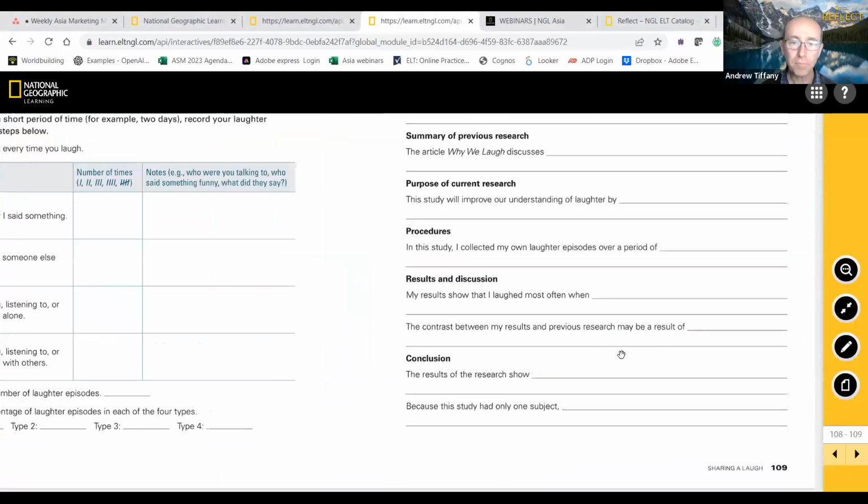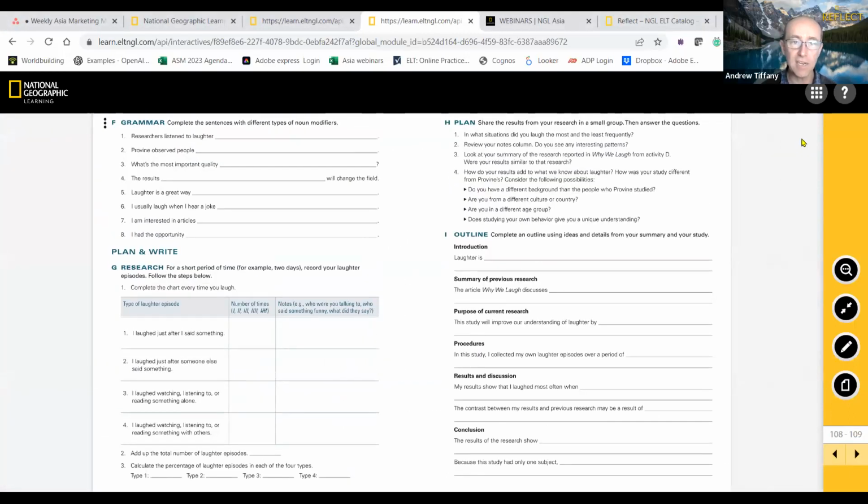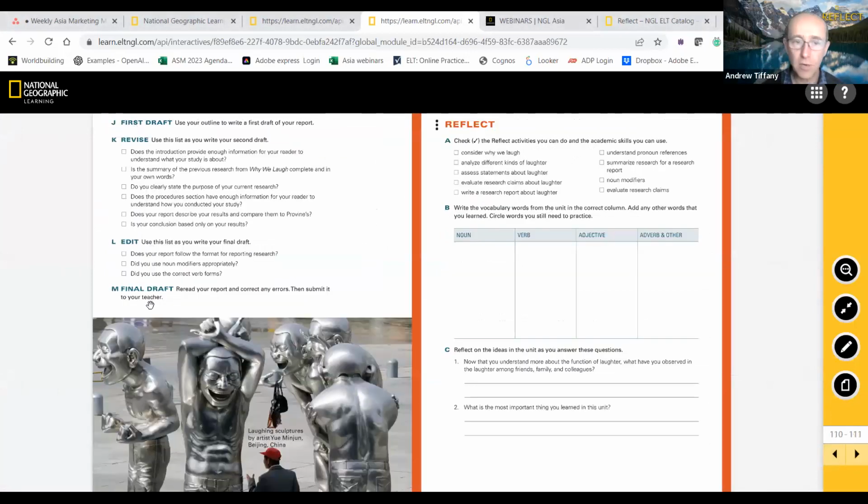And then we're going to go in and break it down into lots of little pieces here, where we can look at our research and talk about the different types of things, do some research on ourselves, plan it out, outline it, then we're going to draft it, we're going to revise it, we're going to edit it, and we're going to produce a final thing. So it's a very thorough writing process that we take the students through. And obviously that's going to take 2 or 3 lessons to go through all the stages and give the students time to write everything up, or to do outside of class as part of their own work in their own time. Okay? Cool. So you can see there's a lot of writing tasks in here as well to help the students develop their writing skills.